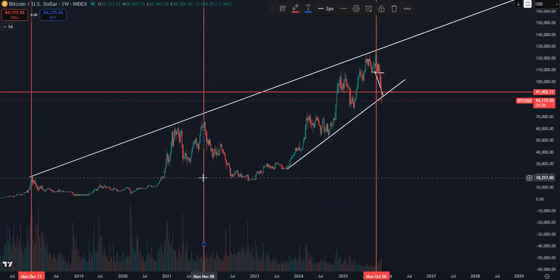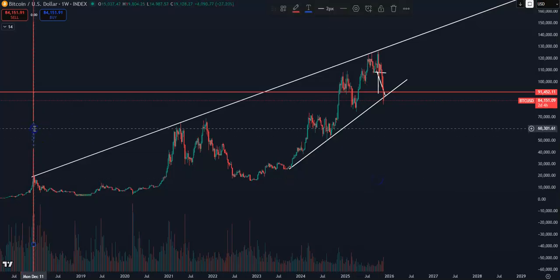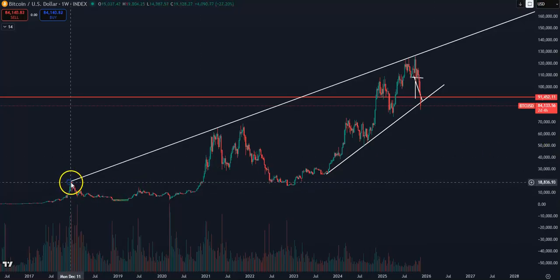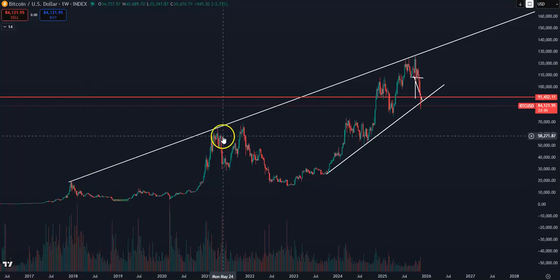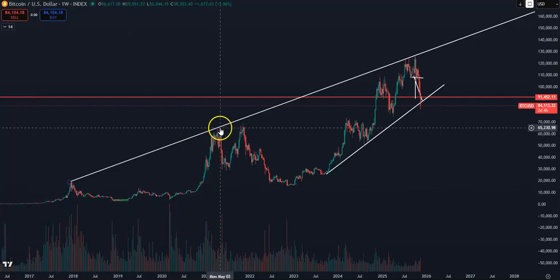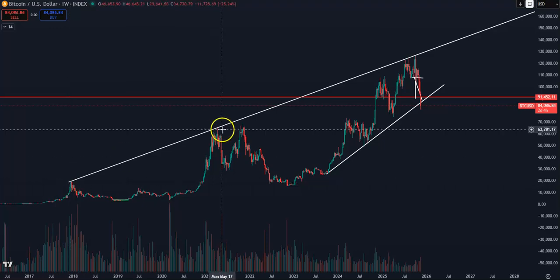Now, here's another thing about the top. I mentioned it, but I didn't really go into detail about it in any of my classes that I can remember. I feel like I spoke to one or two of the coaches about it. This is the top of Bitcoin in 2018. So if you go from top to top, you have touch point to touch point.